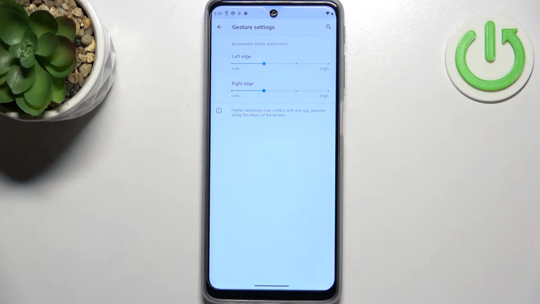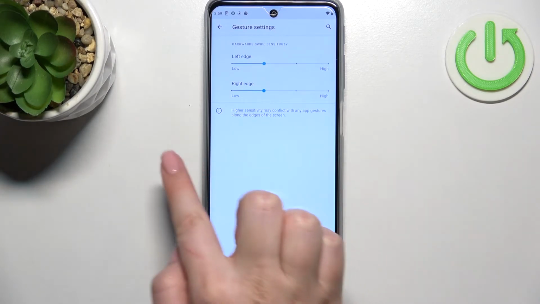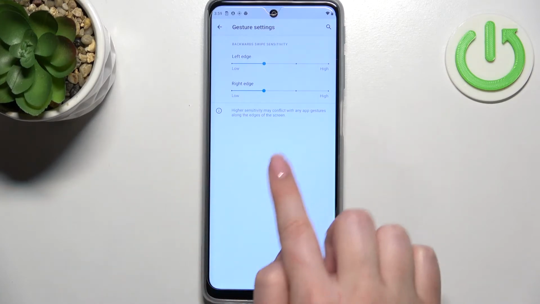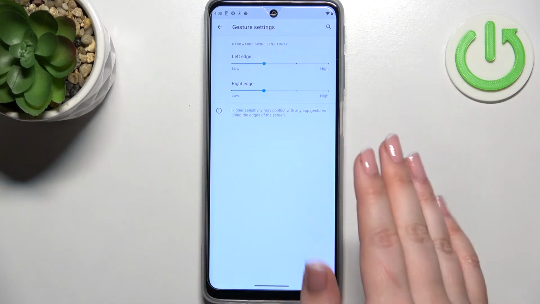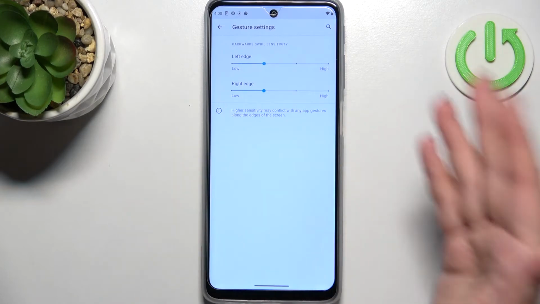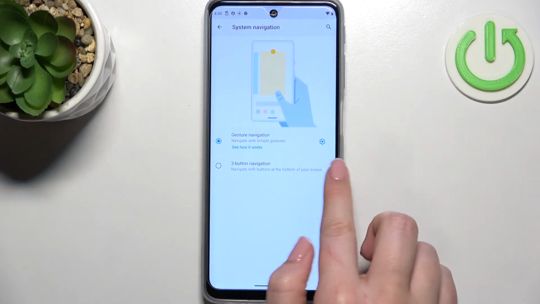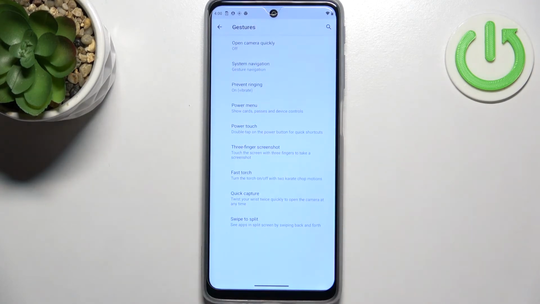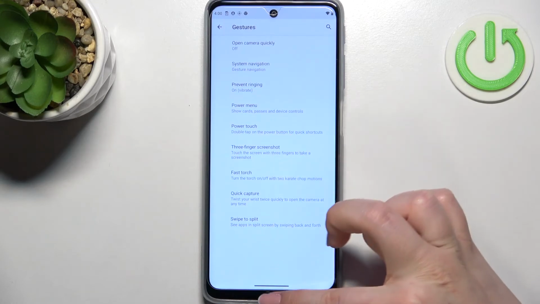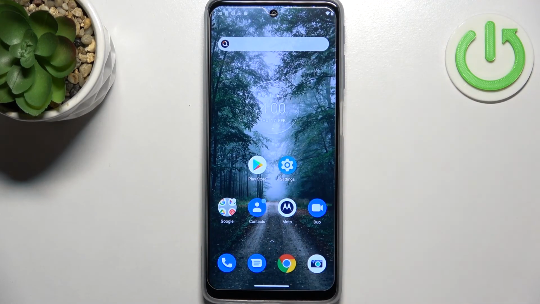So now let me show you how those gestures will work. If you would like to get back, you have to swipe your finger from the side to the center of the screen. It doesn't really matter from which corner, which side. So it can be from the left side, as you can see, we just got back, and from the right side as well. If you want to get back to the home page, you have to swipe your finger up fast, just like that, from the middle, and as you can see, we are on the home page.